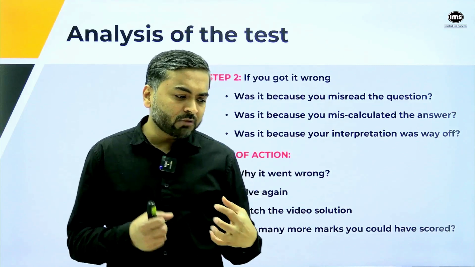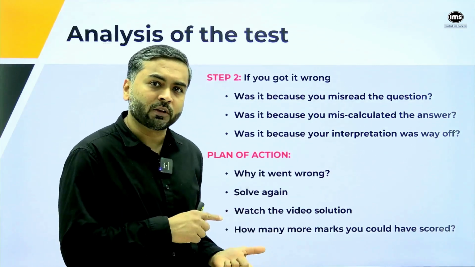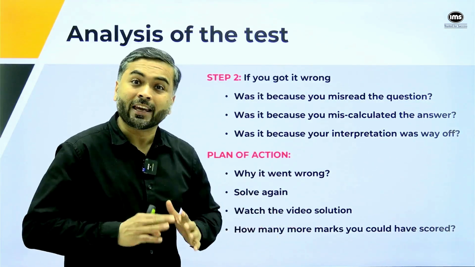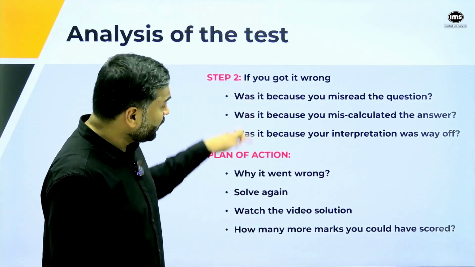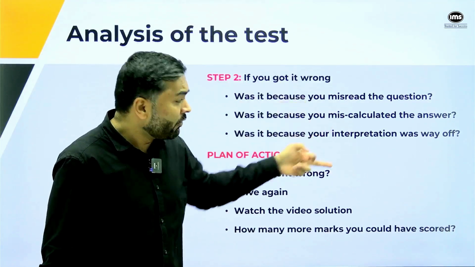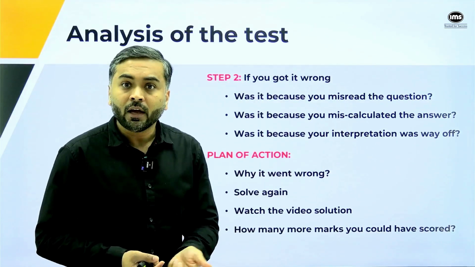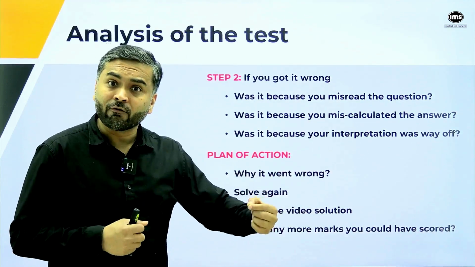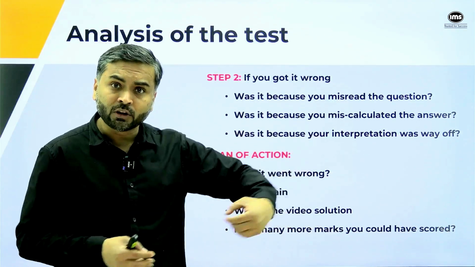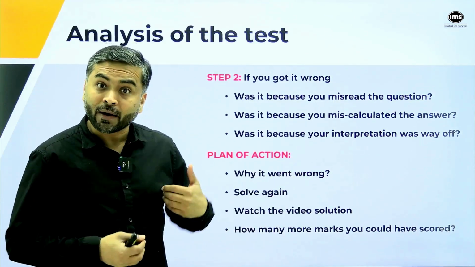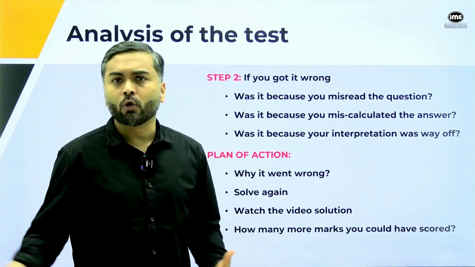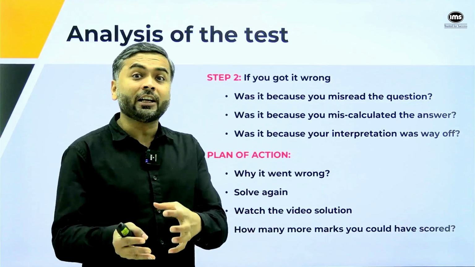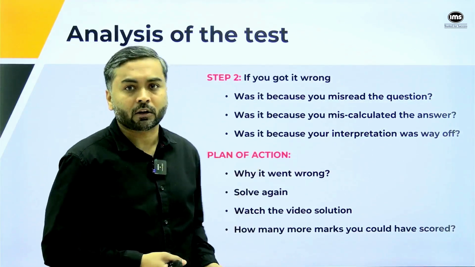So that's something that you need to take on your ego. That if I knew something, how can I go wrong in this question? I need to get it correct. The moment you get it correct, you will have that confidence: no, I can solve this question correctly. And that is where you will be able to understand which of the three mistakes you made in the exam. And let's say if miscalculation is an error type which is predominant in the mock that you have taken, then you need to make sure that while practicing the homework or while writing the sectional test or a full length mock in future, you are slightly cautious about your calculation so that you don't end up losing the marks as well as getting the penalty marks, right?